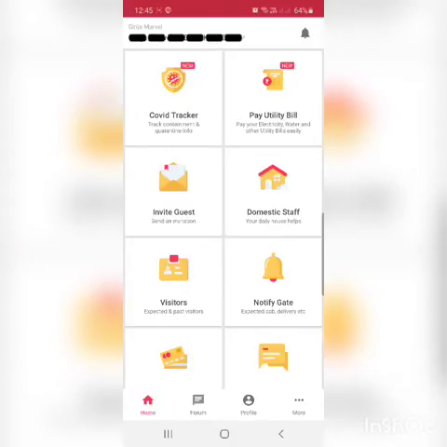Hello residents, this video is going to act as a tutorial on how to use the NoBrokerHood app for you. Basically, this app has a number of facilities. Some of them majorly cover all the security, gatekeeping, and all the notifications of the guests, visitors, everything. And it also has chat facilities, sort of an intercom facility between one flat and another.